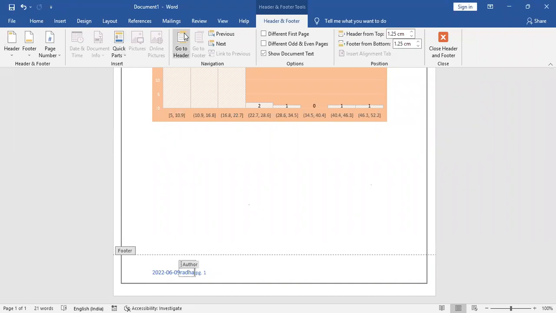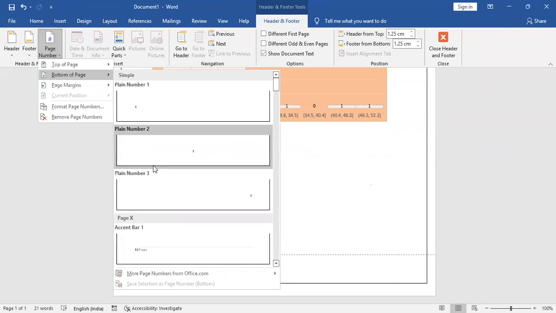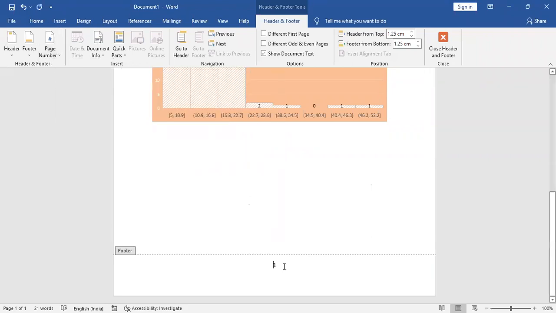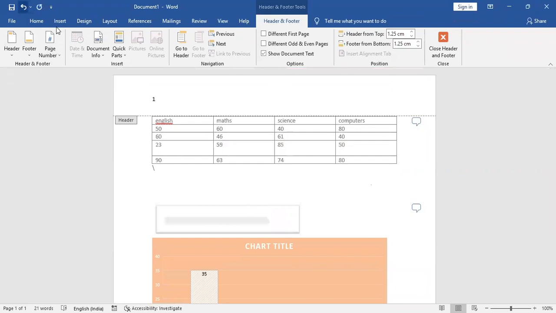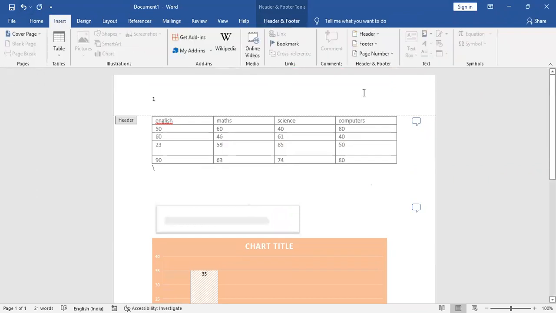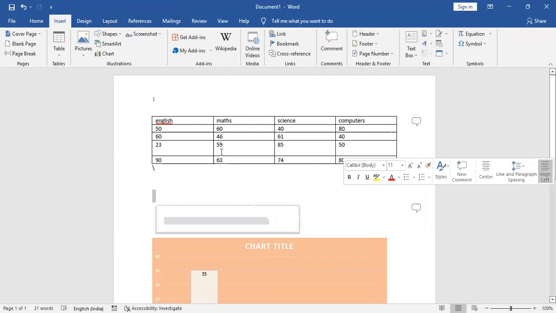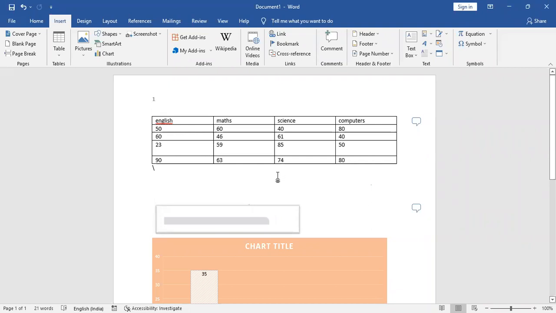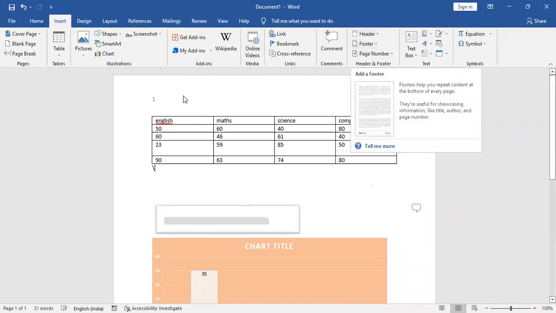ఓకేనా? సో ఇఫ్ యూ వాంట్ టు ఇంక్లూడ్ పేజ్ నంబర్స్, సో బాటమ్ ఆఫ్ ద పేజ్ లో కూడా మనం ఇంక్లూడ్ చేసుకోవచ్చు. సి పేజ్ నంబర్స్. సో దట్ ఈస్ అబౌట్ హెడర్ అండ్ ద ఫూటర్. హెడర్ అండ్ ఫూటర్ అనే ఆప్షన్ ఎందుకు యూజ్ చేస్తాము? టు ఇంక్లూడ్ ద హెడ్డింగ్స్ ఇన్ ద హెడ్డింగ్ పేజ్, ఆర్ టు ఇంక్లూడ్ ద notes or heading at the bottom of the page. Header ki footer ki enti ante, header is nothing but we are going to write the information in top of the page. Footer is nothing but we are going to write the information at the bottom of the page.